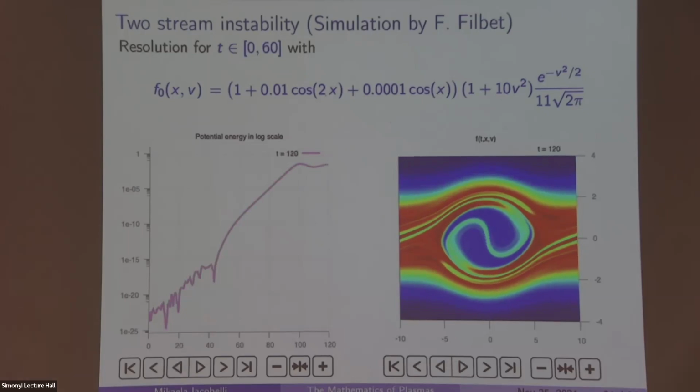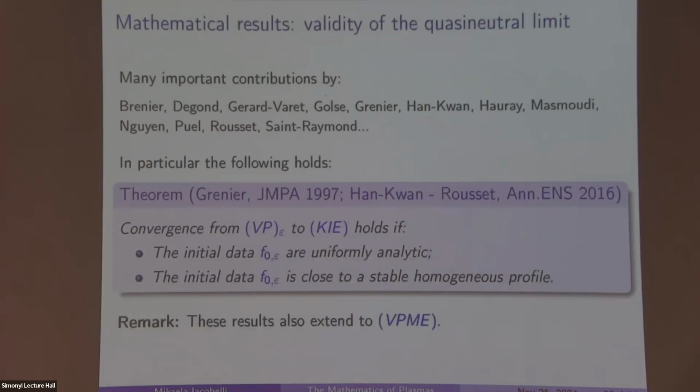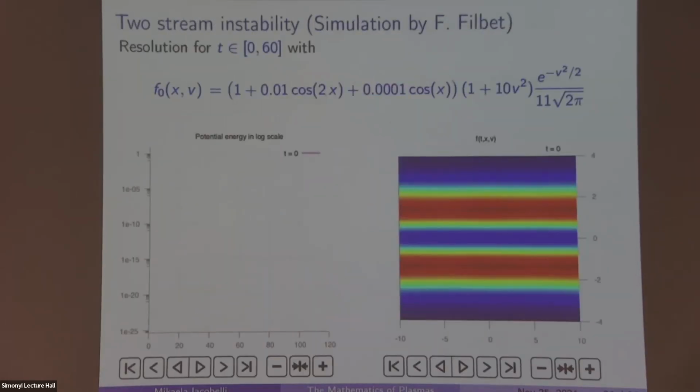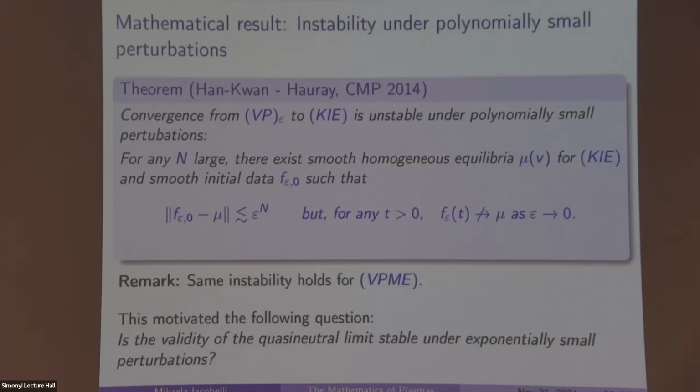And yes, the two-stream instability is one of the instabilities in plasmas that are known to physicists, but there are many others. So what is the initial configuration in your picture? These two jets of electrons with different velocities. So the red is one jet of electrons, for example with velocity 1, and the other with velocity -1. Even though they're both red, you have two kinds of opposing velocity. Yes. It's like a shear flow. Exactly. And they immediately create this vortex configuration that mathematically, Grenier already understood.